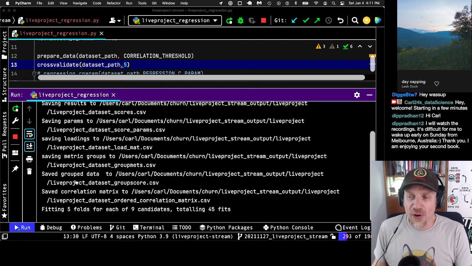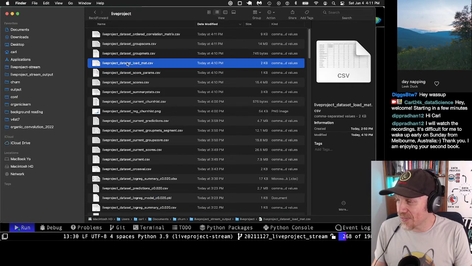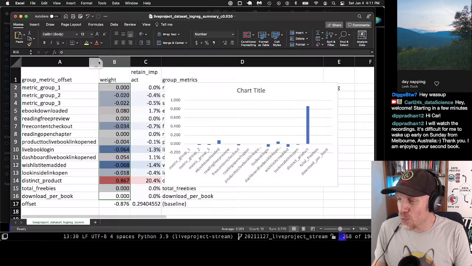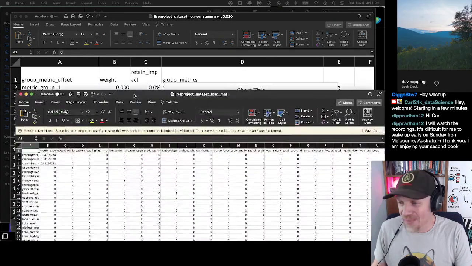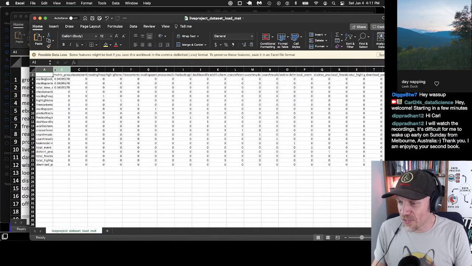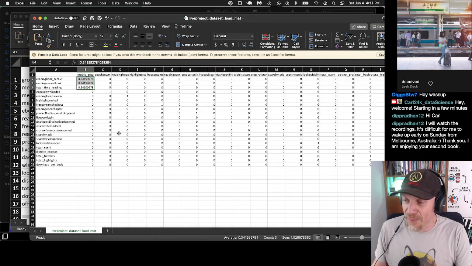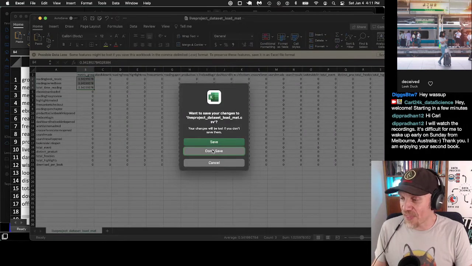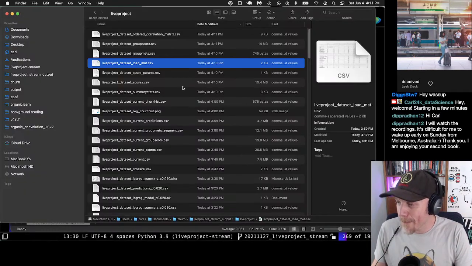While it's doing that, I want to look at the new loading matrix, and it still found one group of metrics. I was trying to make it not group anything. But this is the loading matrix. You can see it still grouped a few metrics that must be very, very highly correlated, because I set that correlation threshold a lot higher this time.